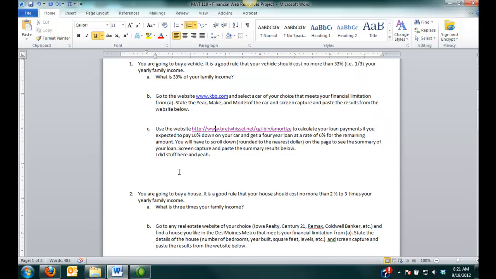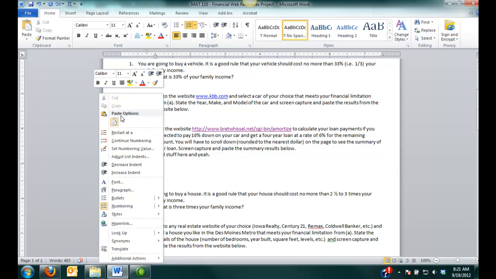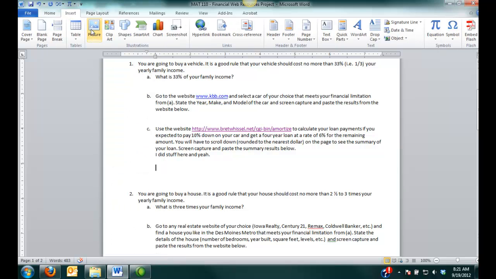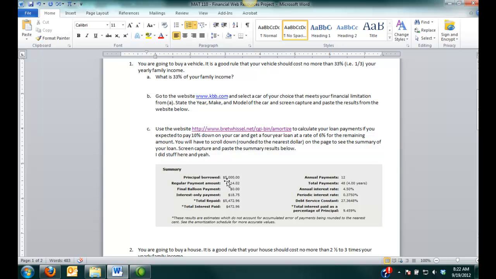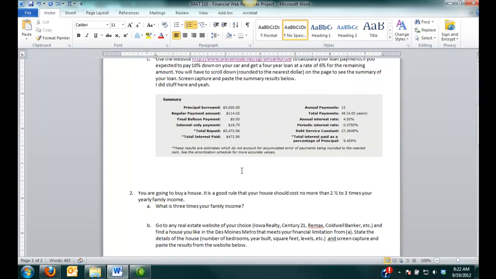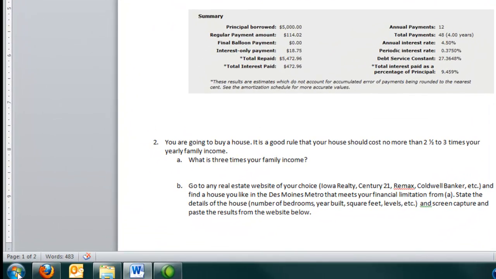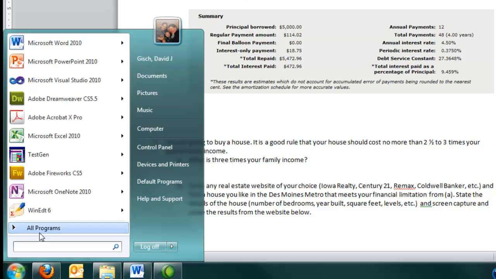If I go to Word, I can just hit Control V, right click, paste, go up to Insert, Paste, or use paste here, and there it is. Okay, so Jing, it's extremely easy. I love that product.